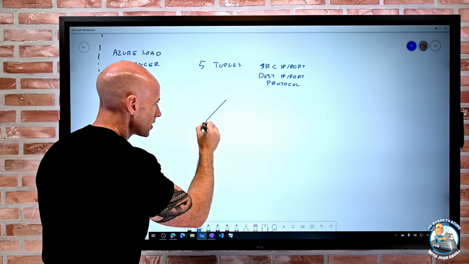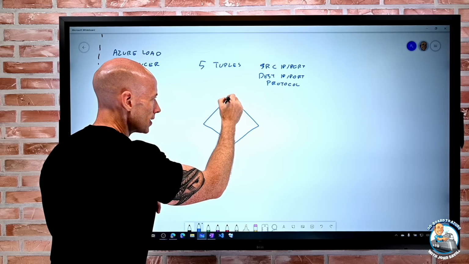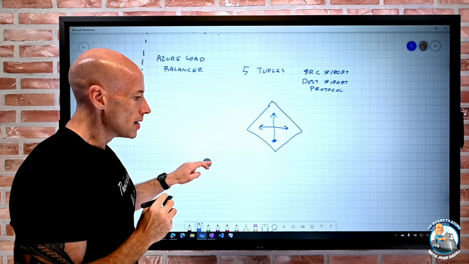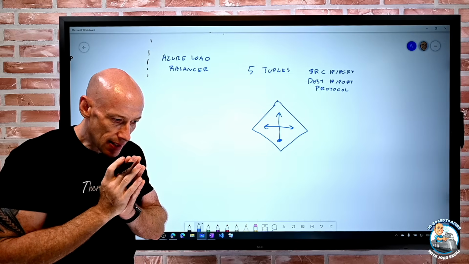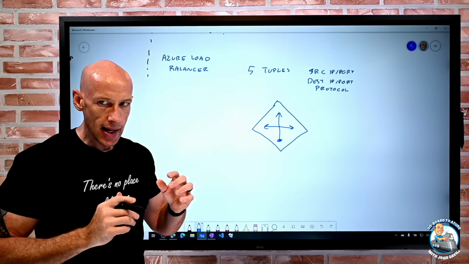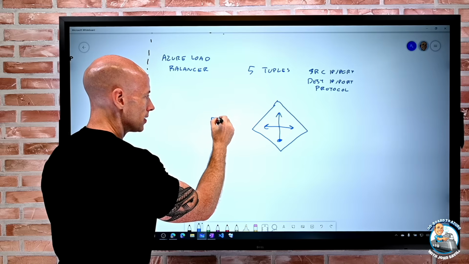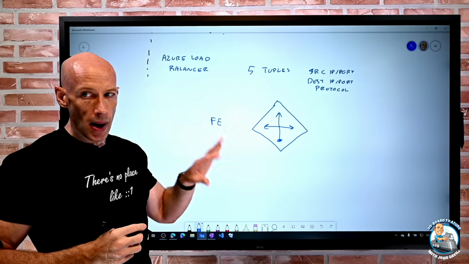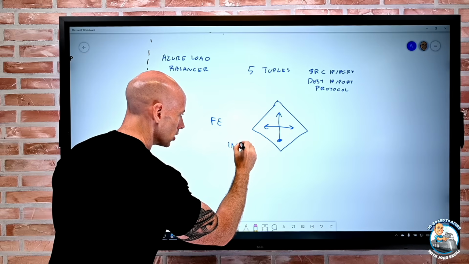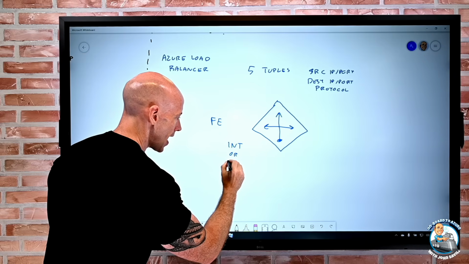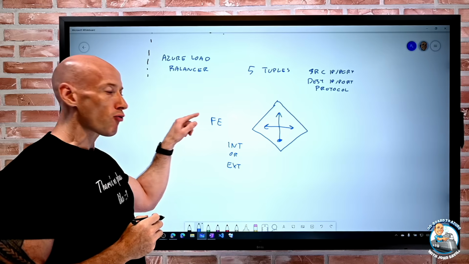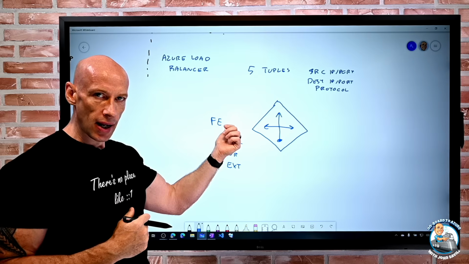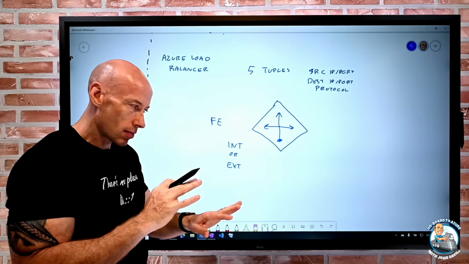So I have this load balancer. Let me draw this big symbol. The whole point is there are front ends, and the front end is obviously an IP address. There are 2 types of load balancer: I can either be internal or external. I cannot mix them. I can have multiple front end configurations, but everything is either an internal front end or everything is an external front end. I can't mix them.